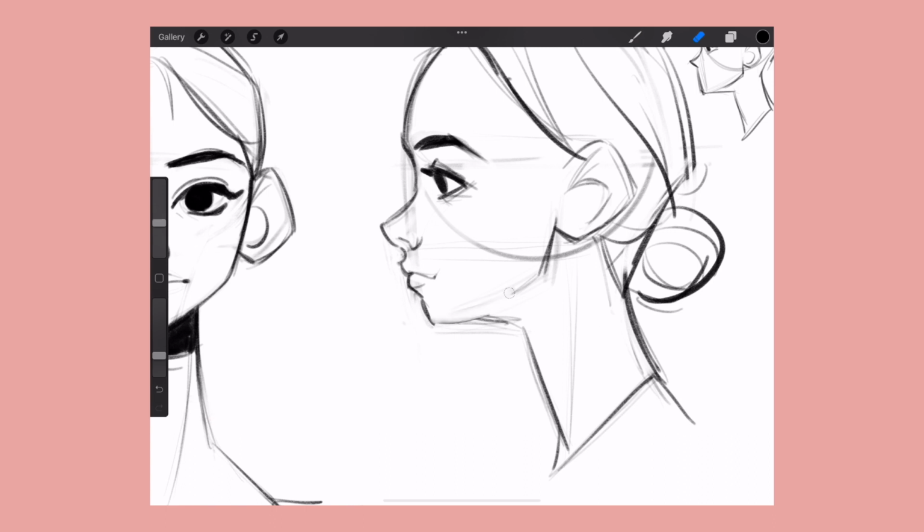So you can also touch your own chin and you're going to notice that you have this indent area there right under your bottom lip. With some people it's more pronounced, for example mine is really pronounced. With others it's relatively straight. But it's one more thing to watch out for because it can add a lot of diversity to your characters.